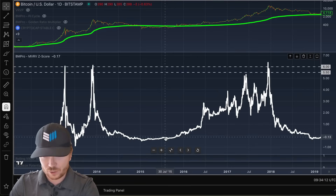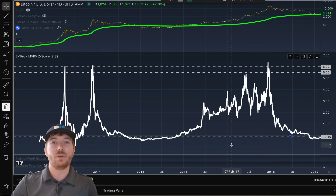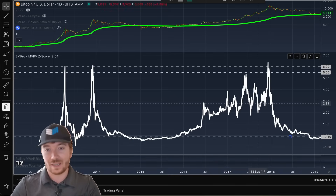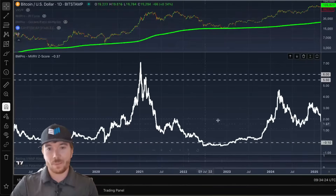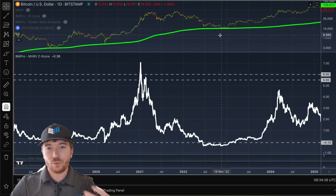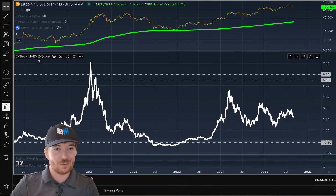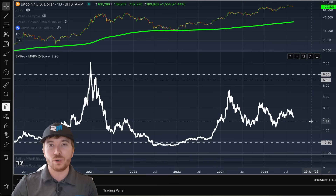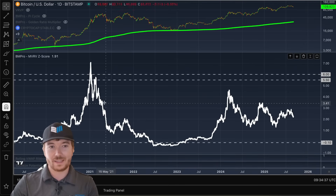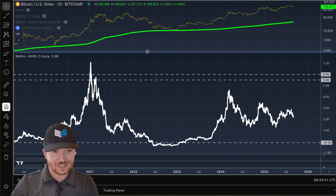And it's also worked for bottoms as well. What we could do is get a distribution curve, find out when price is only say 5% above a certain value or 5% beneath that, and get potentially valuations from that. But if you're just accumulating roughly when we get towards this all-time weighted moving average, it's probably a pretty good area to accumulate at. What we can do is almost work backwards — currently this is around 2.26, the value on this two-year rolling all-time weighted moving average Z-score.